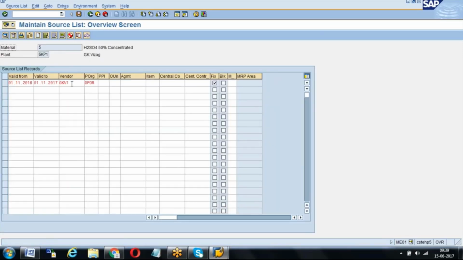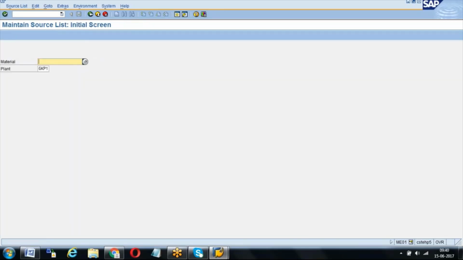We'll take any vendor which is not available. Okay, let me take ME01, material 251, plant 247.